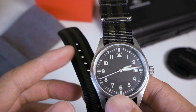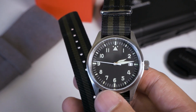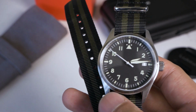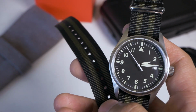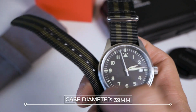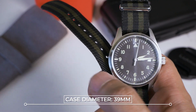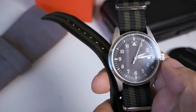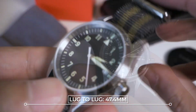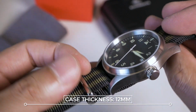Before we jump into the full review, let's talk about specs. As I mentioned, this is the Addies Dive pilot watch in Type A configuration. It comes in a multitude of different bands. However, I got a leather strap with it. In terms of the diameter of the case, it is 39mm. Very interesting. Normally it's 38, but this is 39. With the crown, it is 42, I believe. Lug to lug is 47.4. The thickness, obviously without the band, is 12mm.